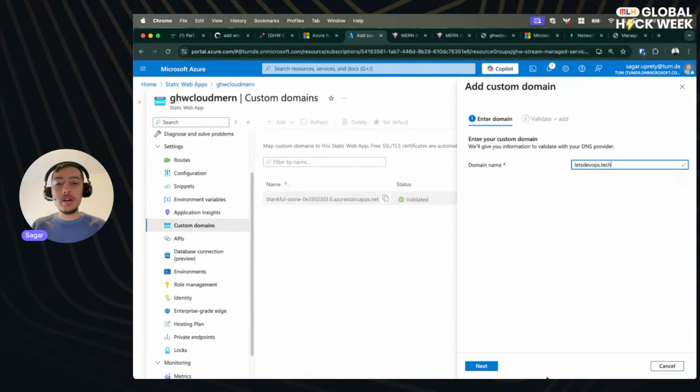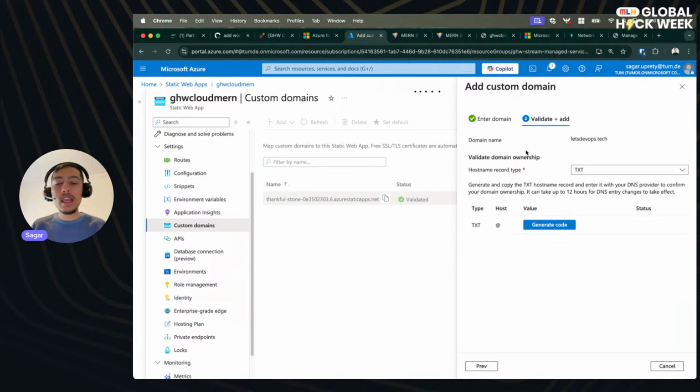So I'm going to come here, create, and then it will ask us to validate the ownership, because Azure needs to verify that we are actually the owner of the domain. So we need to generate our TXT record. It will generate a value for us, and we need to insert that value within our DNS record. That way Azure can verify the ownership of our domain. It's going to take a while to generate. In the meantime, let me know if you have any questions or comments.